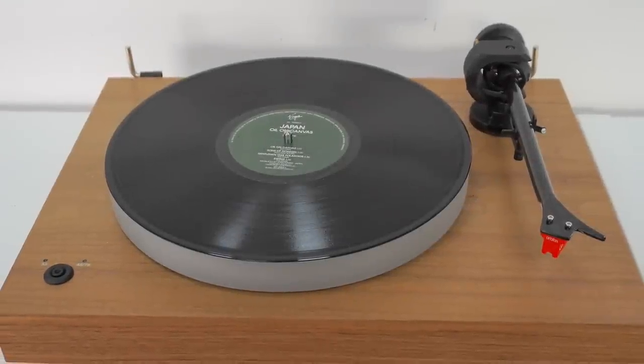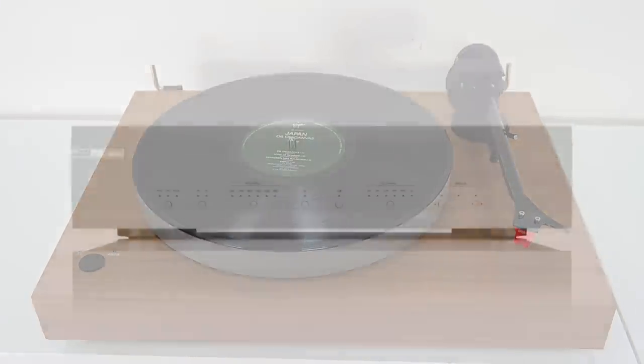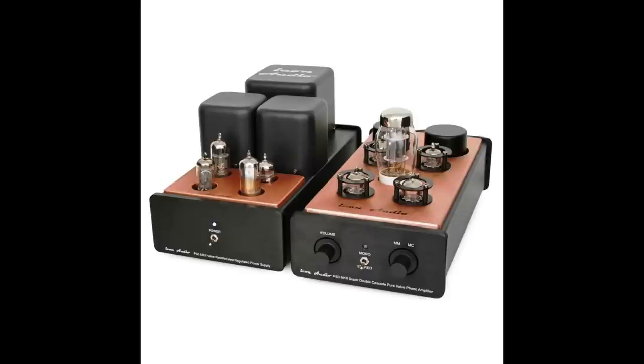Before moving to the balanced side, I wanted to give single-ended mode a chance to shine with higher-end equipment. So I quickly hooked up the X2B to my high-end Icon Audio PS3 Mark II two-box valve-based phono amplifier. That particular phono amp is open, detailed, and balanced to a T. Playing the same vinyl disc in this higher-end configuration, the X2B really flourished — more air and space in the mid-range, articulate yet fragile treble, and a greater sense of focus from the vocals. There was clear evidence of extra capacity from the X2B in single-ended mode, suggesting future upgrades would be worth the effort.